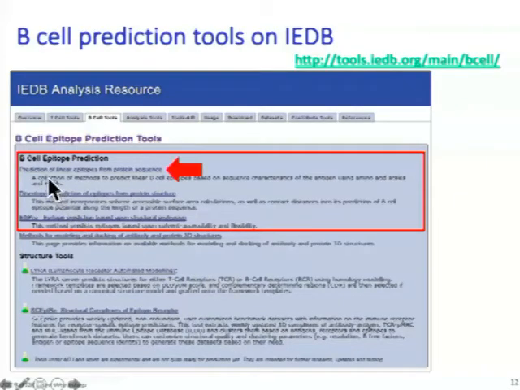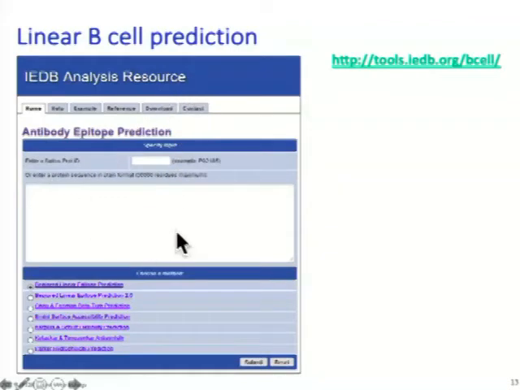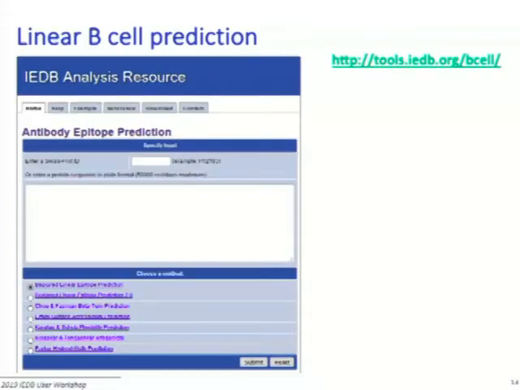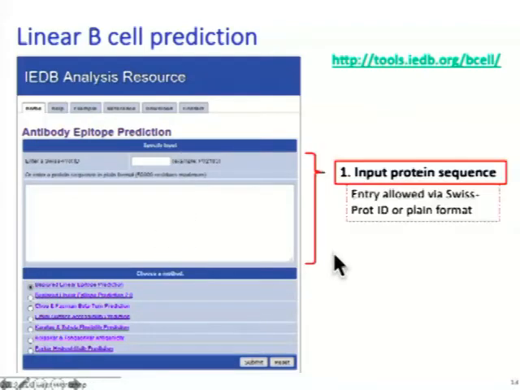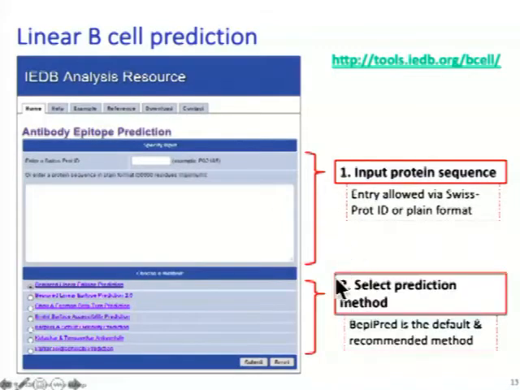So starting here with this prediction tool, this is how it looks. It looks very familiar, what you have been seeing all day in terms of T-cell epitope prediction methods. There's a sequence input. Here we also have the ability to go straight for a UniProt or SwissProt ID, and then it retrieves the sequence externally. Then you have a number of these different scales that you can select after you have input your protein sequence. The default is BepiPred. It should actually be BepiPred 2.0. I don't know why we have an out-of-date method as the default. So I would actually recommend choosing the 2.0.